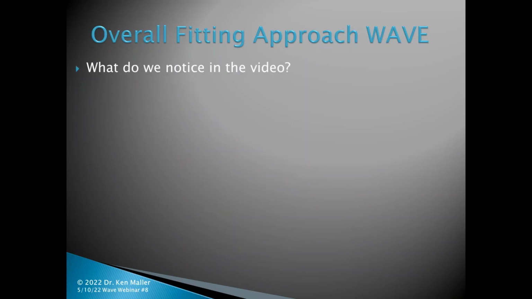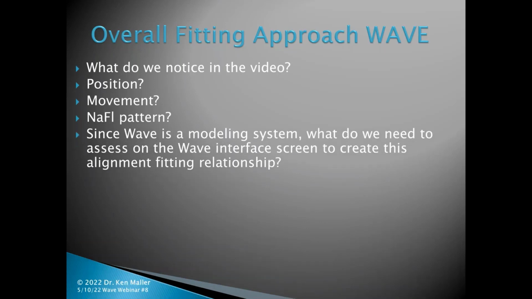So what do we notice in this video? Where was it positioning? Well, it was positioned beautifully dead center. How about the movement? There was very little movement. As a matter of fact, I would say the movement of that lens on the blink rivaled any soft lens that you would typically put on an eye, if not, maybe even less than a soft lens would move. What about the sodium fluorescein pattern? Well, it looked really very, very even.